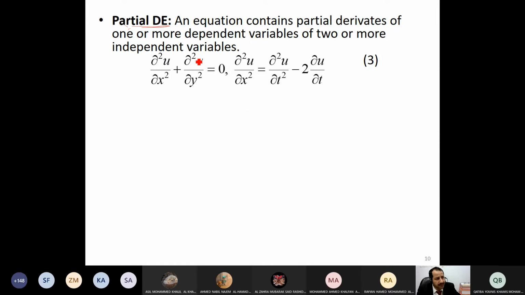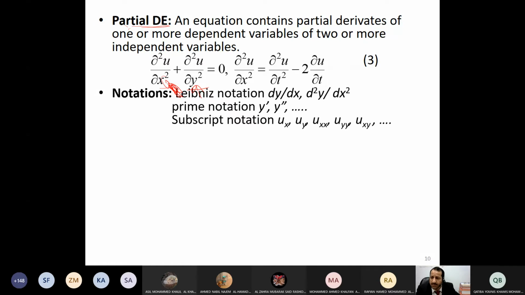As an example, here u is a function which depends on x and y, a function of two variables. Now, when I differentiate, by the way, here 2 means it's differentiated twice. I differentiate and the result I differentiate again, as you studied in level 1, semester 1. Here we differentiate with respect to x, keeping y constant. And if I differentiate with respect to y, I keep x as a constant. This is another topic to be discussed next level, level 2.